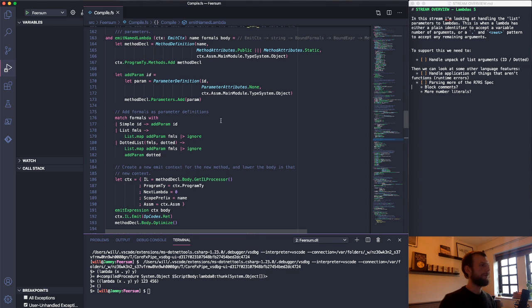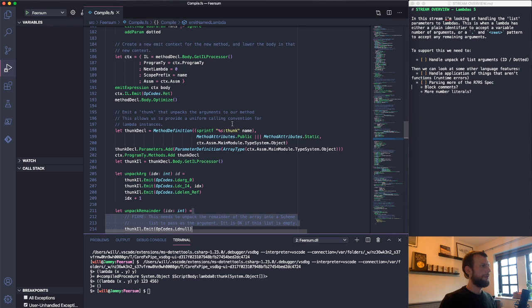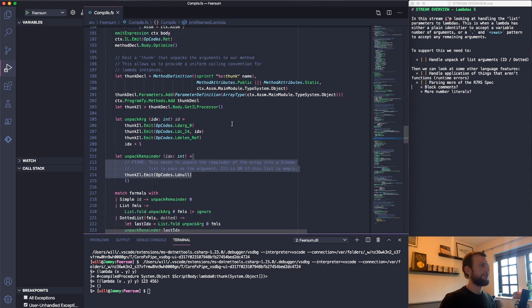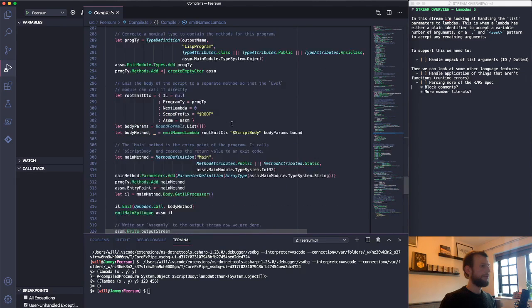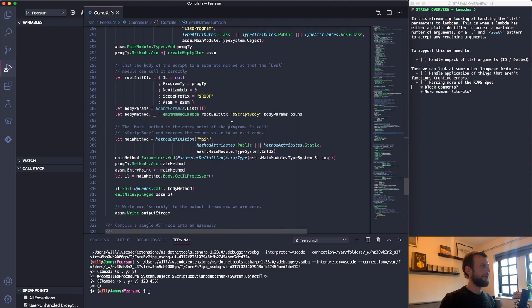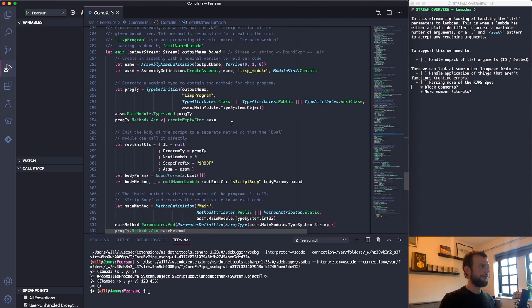I'm kind of tempted to represent it as a custom type. So we'll do some work in the compiler to support this.